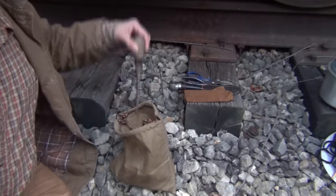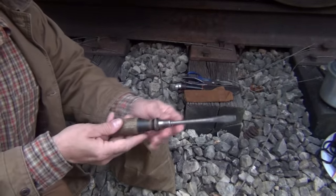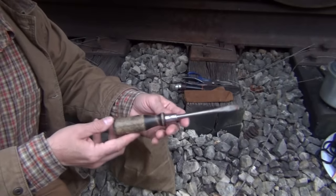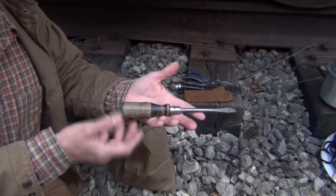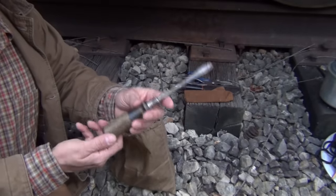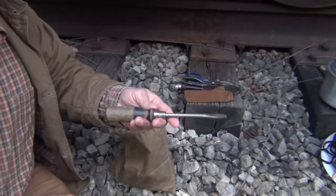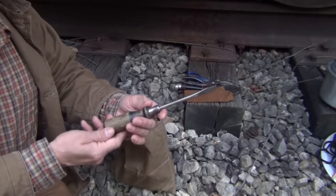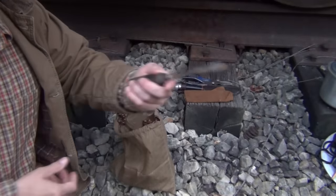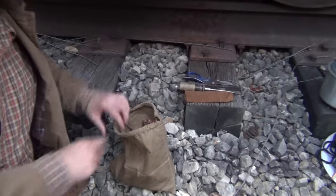The next item is a flathead screwdriver. Now, although Phillips screws were invented in the mid-1930s, they were still not commonly and widespread in use for some time, and most of your home repairs would be done with a flathead screwdriver. Plus, you could use this as a chisel. You could also use it as a wedge to help keep a boxcar door from rolling shut on you and things like that. So, flathead screwdriver, very, very important.